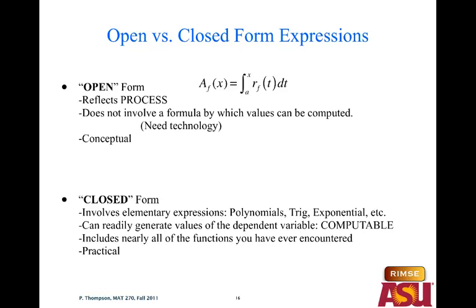So we kind of completed the journey, but we kind of didn't, right? We were able to come up with net accumulation and total accumulation if we had some accumulation at x equals a. But there would be another step to this. Could we get a closed form expression for this net accumulation function? So instead of expressing it this way in open form, given the rate function and the value of a, could we come up with a closed form? Well, as far as what we've done so far, we don't know how to do that.